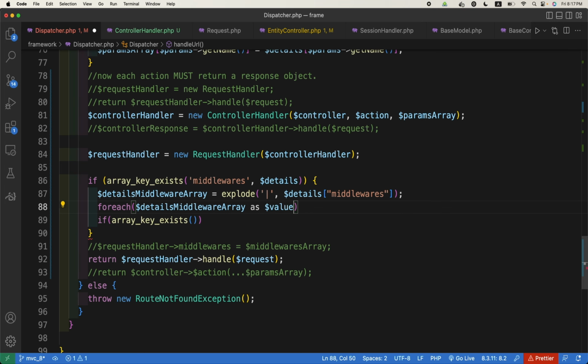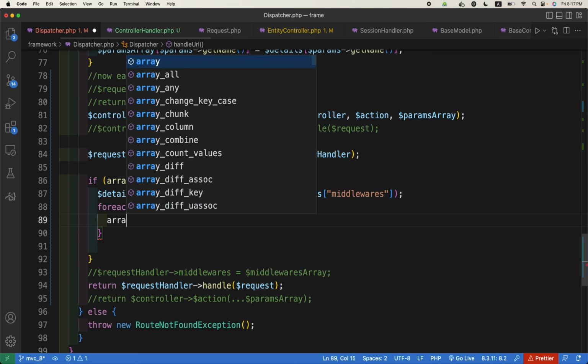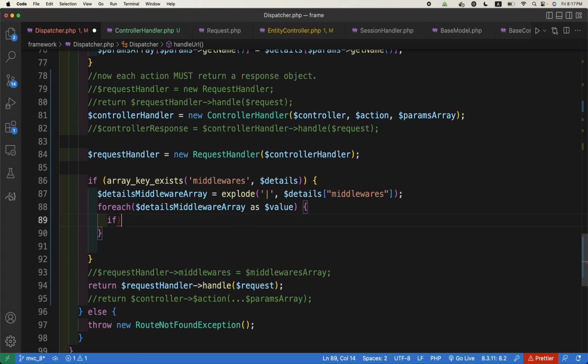As value or whatever. So each time the value will be that key. So now if array_key_exists, that value inside what?